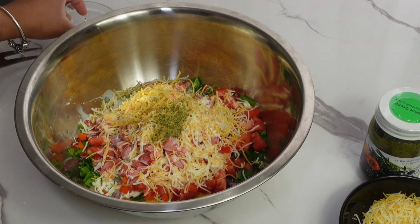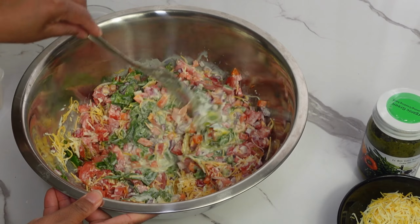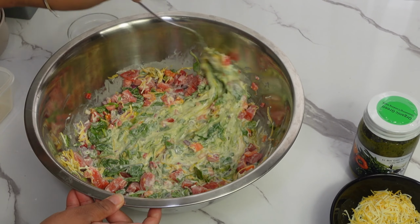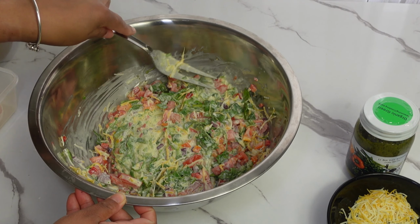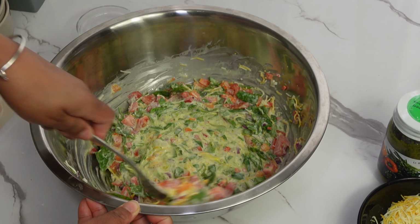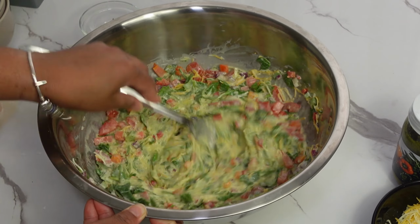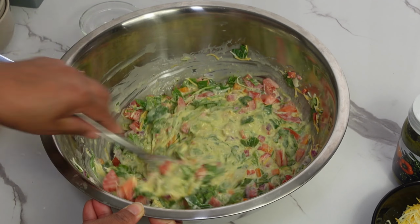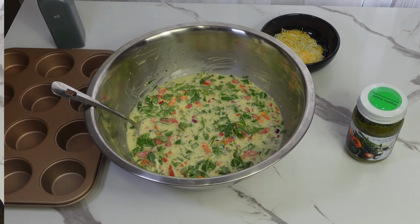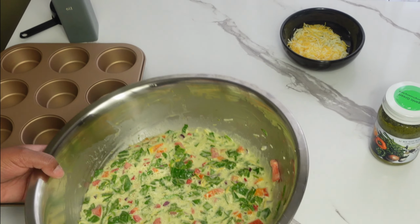Then we are going to fully mix everything together. This recipe is very easy to follow, and this breakfast recipe is packed with flavor. It is high protein, and it is a great way to integrate some veggies into your breakfast. And if I had mushrooms, I would have added them as well. This recipe is also a great way to clean your fridge. If by the end of the week you have some vegetables, chop them all together and make some egg muffins. Now that our eggs batter is done, we are going to move it aside so we can prep our tray.